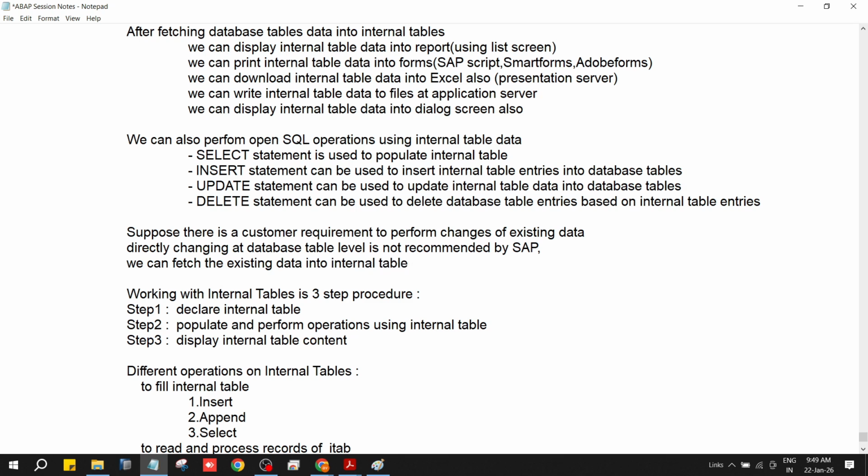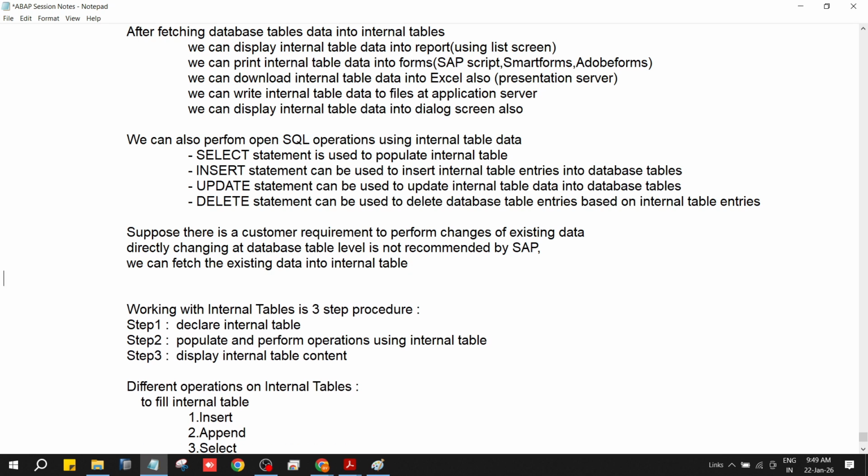Then perform the required changes at iTab level. Next, update the changes back to the database table.